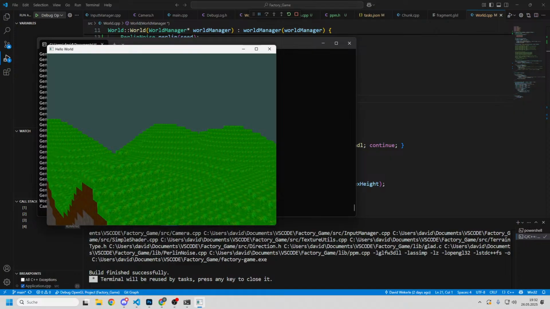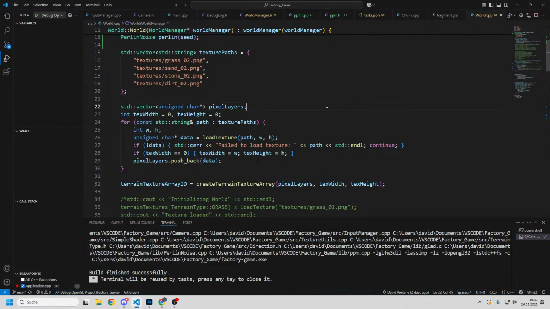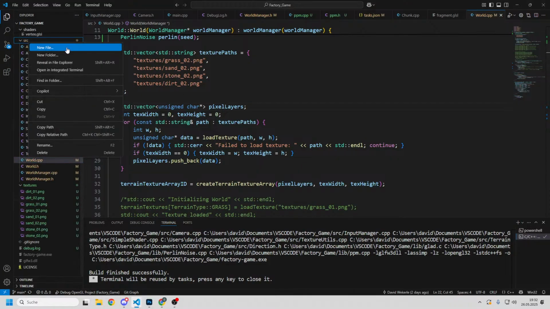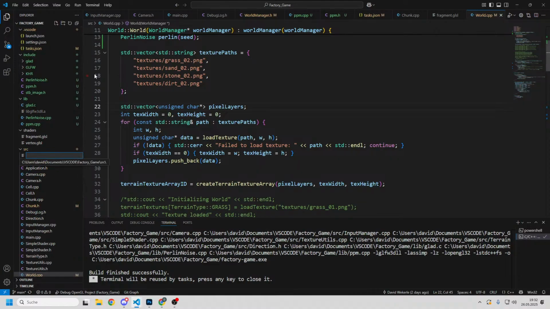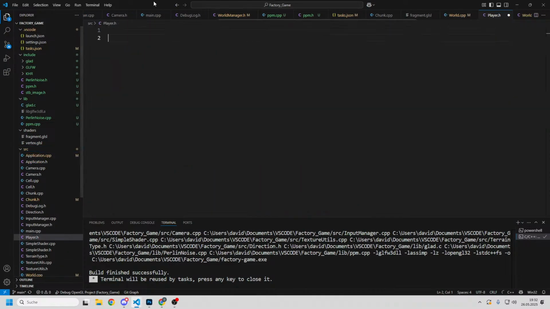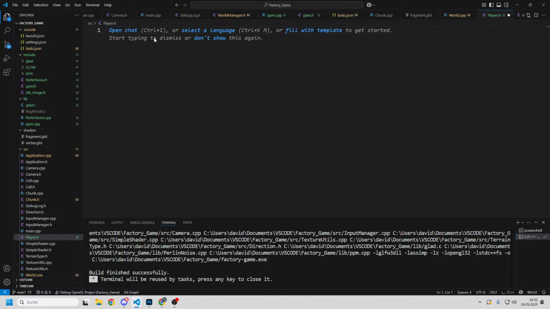So let's get started. First of all, as I said, we want to basically implement a player. And therefore, of course, we'll start by adding the player header. And in there, of course, we do the pragma once.